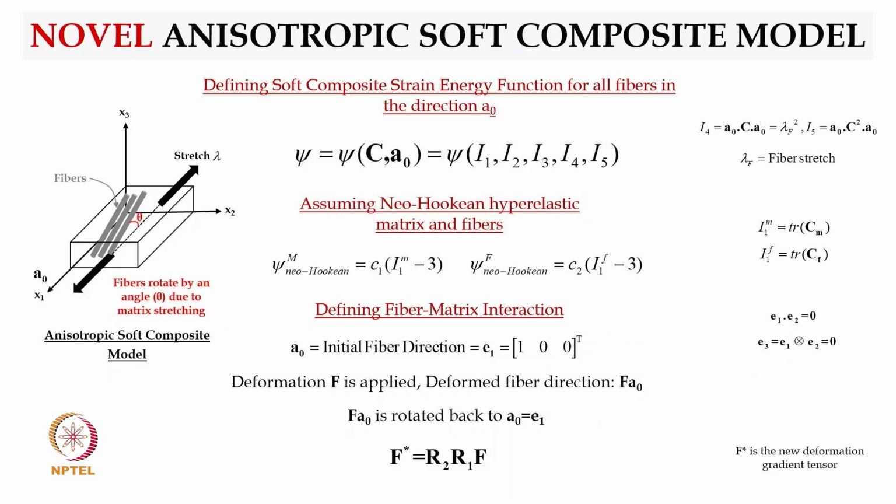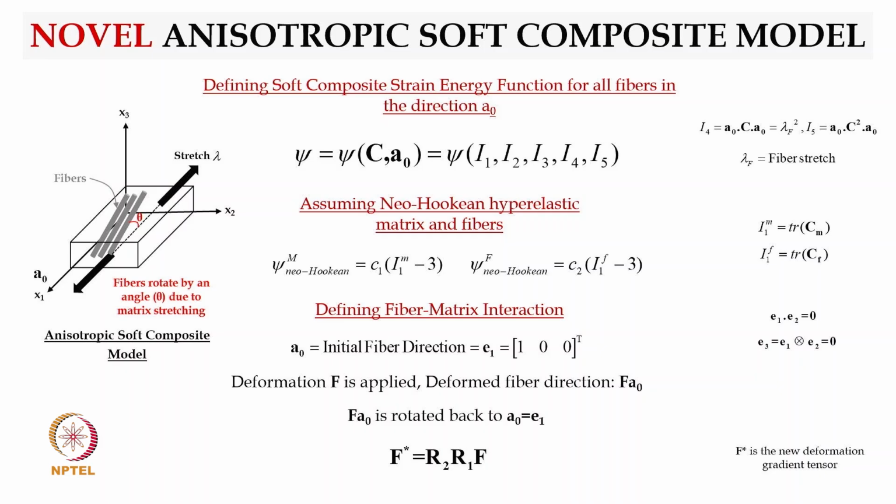We can sometimes call it the Chanda et al. model, which is my model, where we have looked at all the aspects of how a soft tissue definition should be. This is also part of the reference book which I've recommended for this particular course. So let's delve into this model. How is this model different and how is it useful?